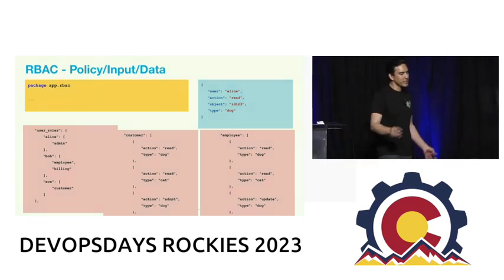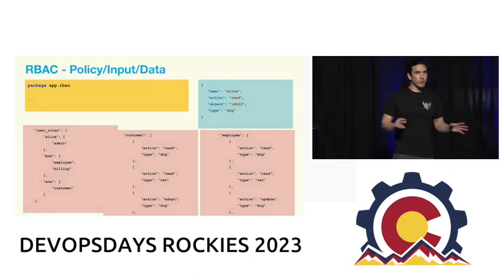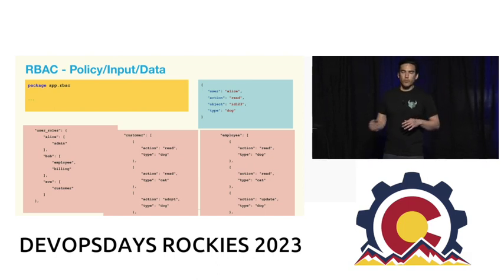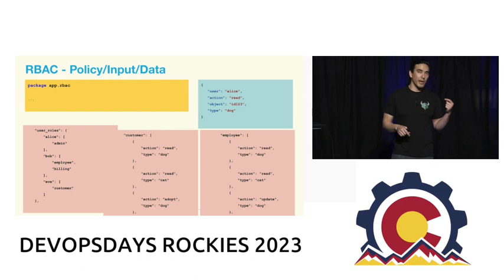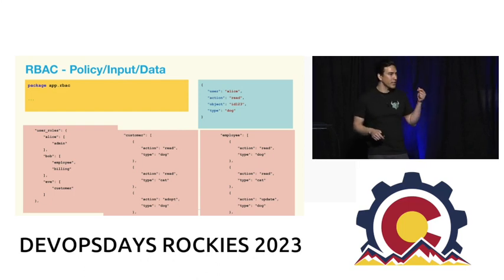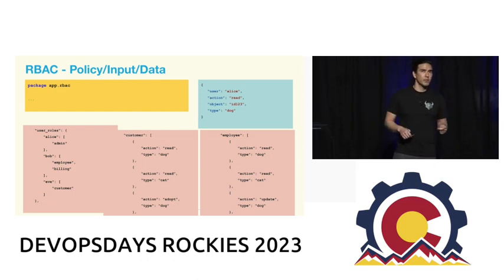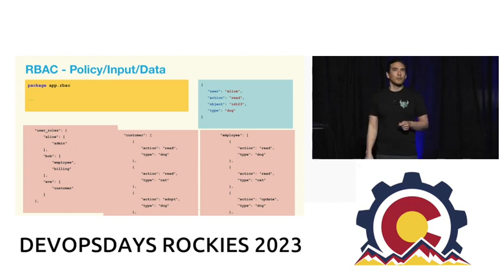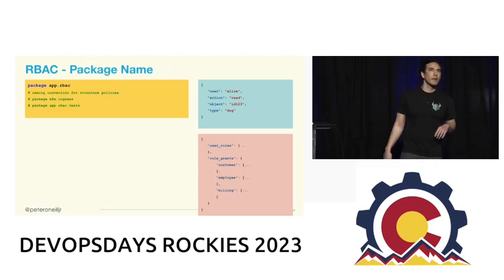For any Rego policy, you're going to have three things. We showed on the diagram earlier that you have the policy itself, the input, and the data. At the bottom here, I'm showing what the data looks like for this, but I'm going to abstract most of it in a second.